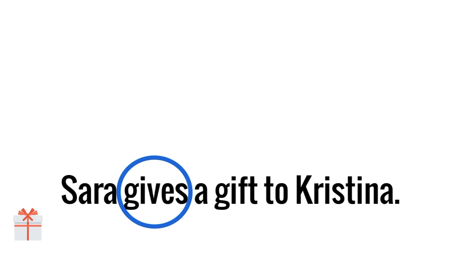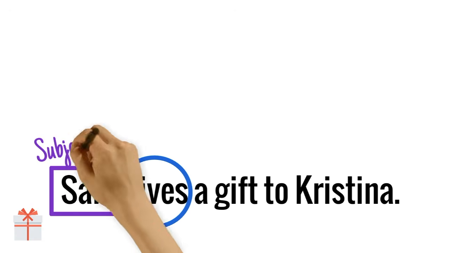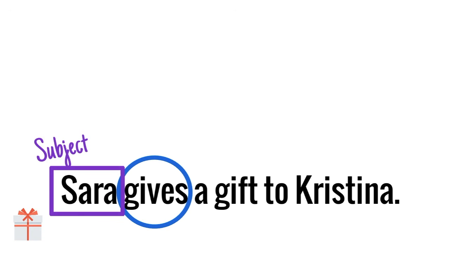Who or what is doing the verb in this sentence? That is, who or what is giving? Right, Sarah. The gift isn't giving anything, and Christina isn't either. Sarah is the one doing the verb, so she's the subject. And you already know how to replace the subject with a subject pronoun, in this case, she.